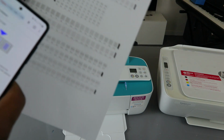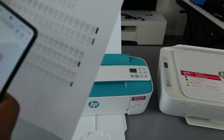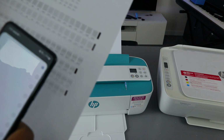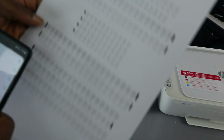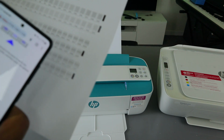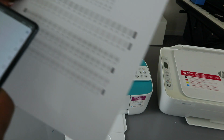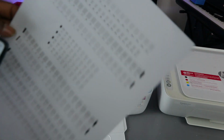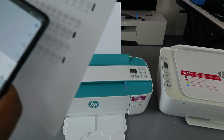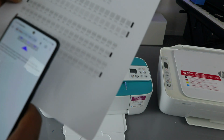Now the next is G. So I'm going to select G2. When you look on the image, then the next is H. H3. Then the next is I. Select I. Then you check. So I11. Then the next is J. Select J. 5. So the next is K.